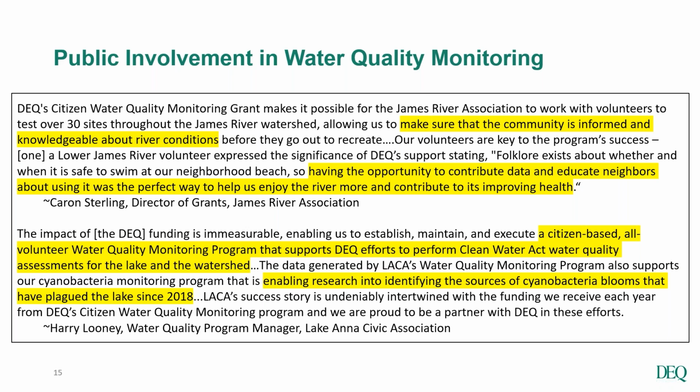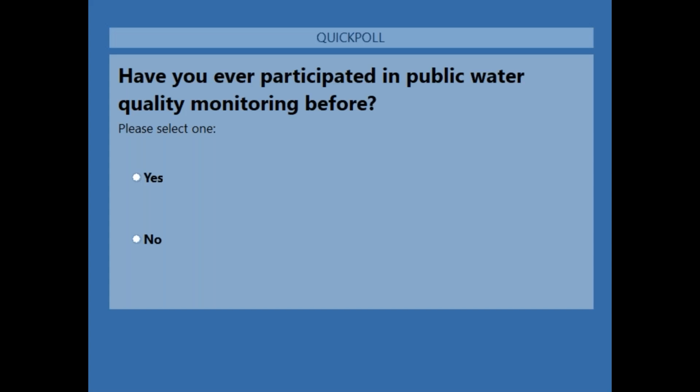And now we'd like to pull you in again and get a quick idea. Again, you can put this in the chat, a simple yes or no, on whether or not you've been involved in any water quality efforts to date. It might have been in Virginia, might have been in a different state, might have been yesterday, might have been 10 years ago. And Kate, we have a poll up on the screen for folks to respond to. So if they go ahead and select, have you ever participated in public water quality monitoring before, yes or no? That would be great. I'm going to hand back over to Gwen here to keep running the poll.